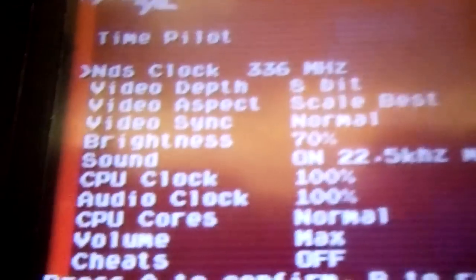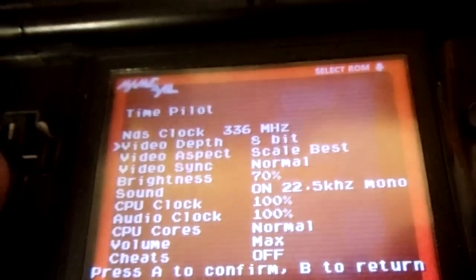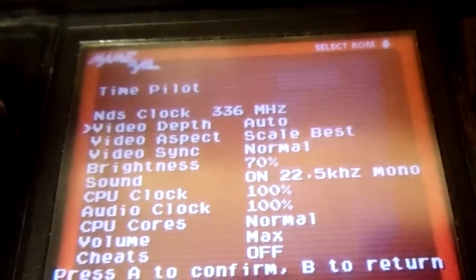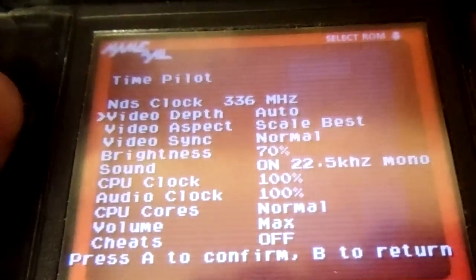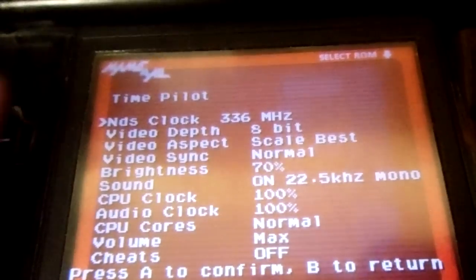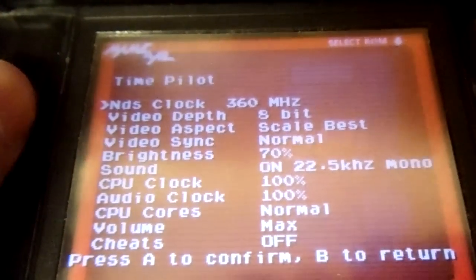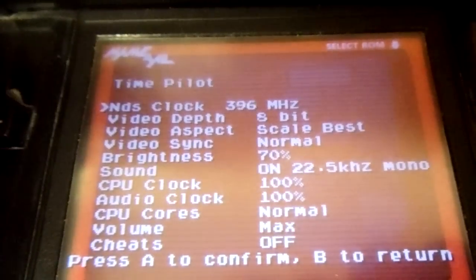And so we have, you can change the clock, you can change the depth aspect. Bit depth, we have only three options: 8, 16, and auto. It seems that default is 8-bit. It's kind of weird, glitchy, going back and forth, but whatever. NDS clock, we have 336, we have 360, we have 384, we have 396, and we have 300.